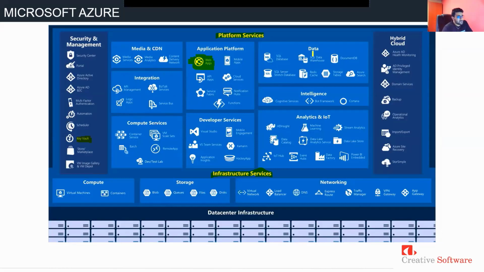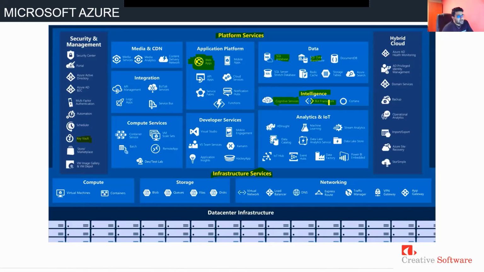And when it comes to data, you have SQL Data Warehouse, SQL databases, MySQL, you name it, right? For AI and intelligence, you have Cognitive Services. Today we are going to focus more on this area because I hope this will help you for your projects as well.